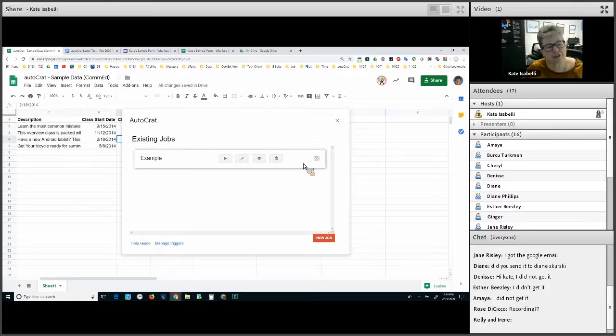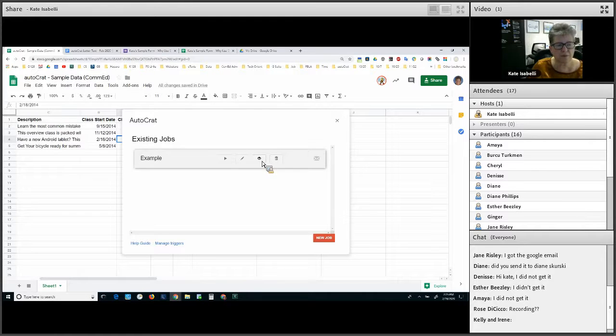And then this is your sort of bar for managing the job from this point forward. If I hit this play button, I'm going to be running the whole thing and 4 letters are going to go out. This would let me go back and edit some more if I wanted to. This would let me get rid of the whole thing, which I clearly don't want to do. This one is really what I want right now, which is to preview it and see if it's really set up to do what I want to do.